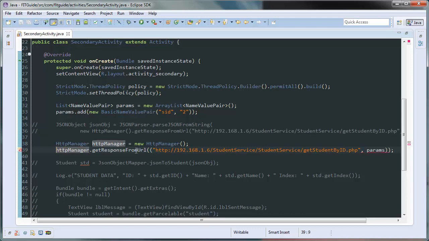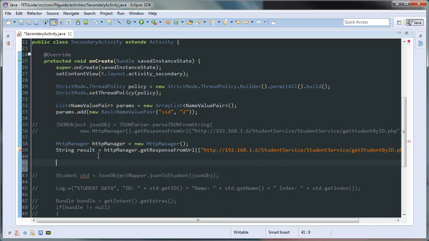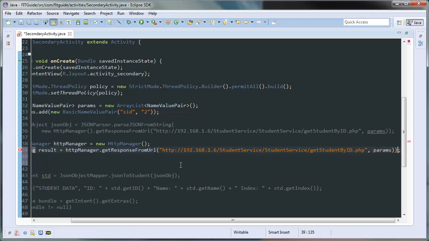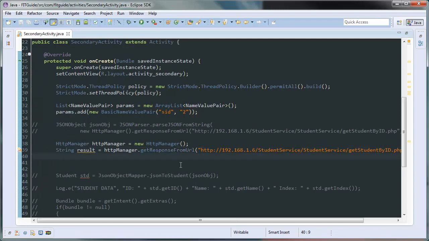And since this guy returns for me a string get response, so I'm gonna have to assign this to a string result equals to that. And let us see what happens, and apparently probably I have dual brackets here.